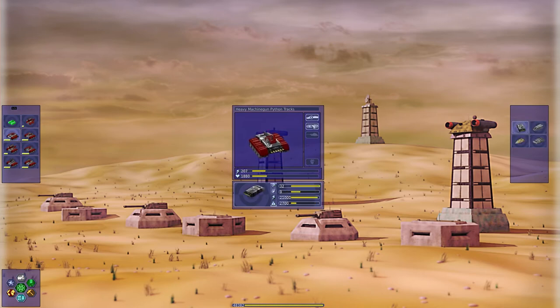Switching to the Python, in addition to the expected increases in cost, hit points, armor, and weight, it also increases the horsepower of the engine. This leads to an amusing situation where the heavy MG on a Python body is the same speed in rough terrain and actually a tiny bit faster over flat ground than the medium was. The same holds true for the medium cannon.